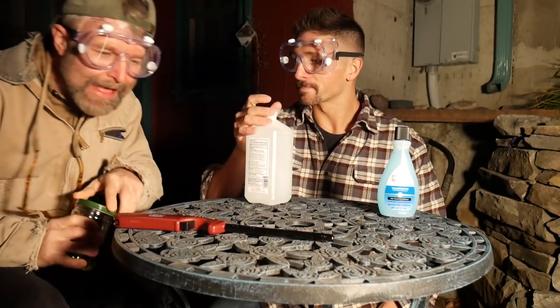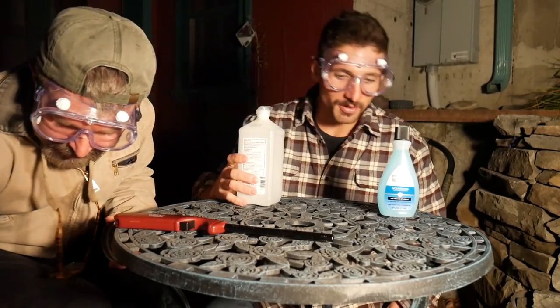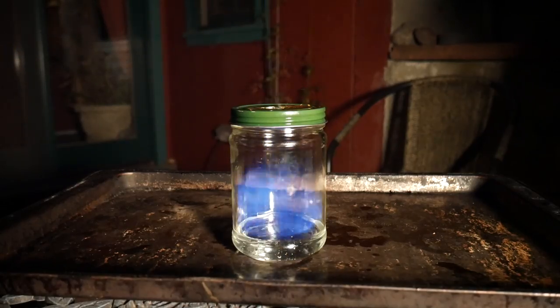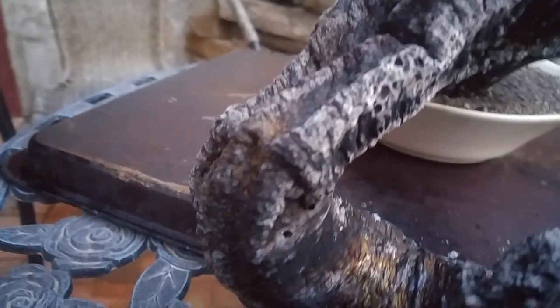Keeps it going longer. I sure know what the hell I'm doing. Ow! Ow! Oh! Oh! It looks like an alien landscape.